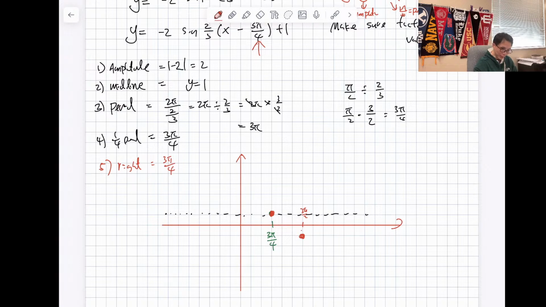Actually, I'm just going to write down 6 pi over 4 because each time I'm just adding. So this is 9 pi over 4. And this is going to be 12 pi over 4, which is 3 pi. So this is going to be like this and like this. And I keep the same scale so I don't get confused. And then this one is going to be 15 pi over 4. So that's going to be like this. And this is negative 3 pi over 4.